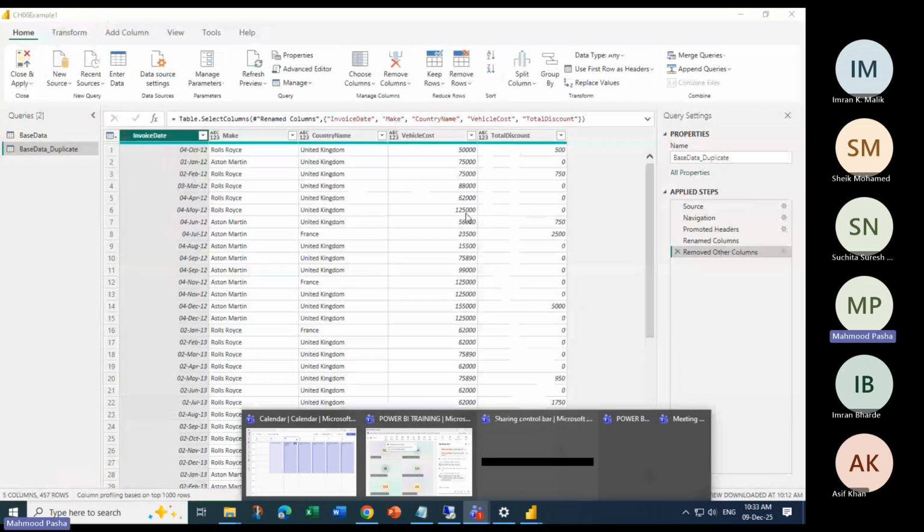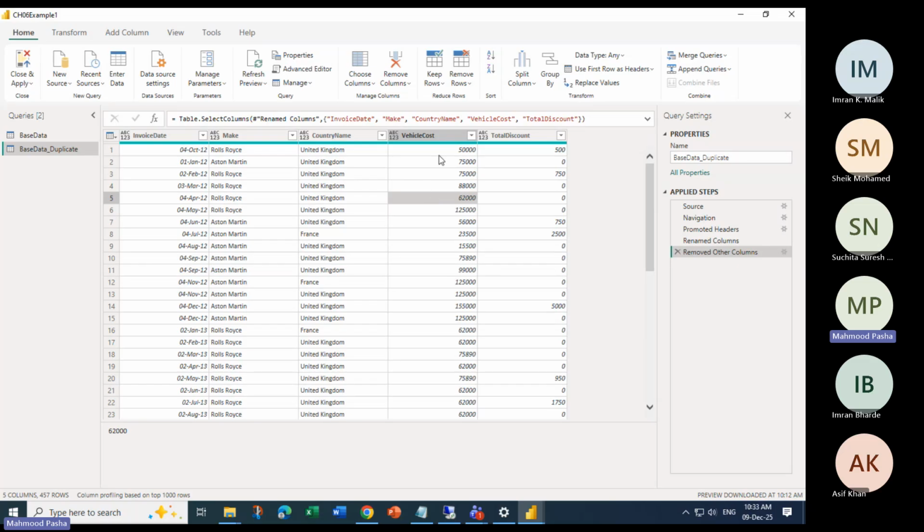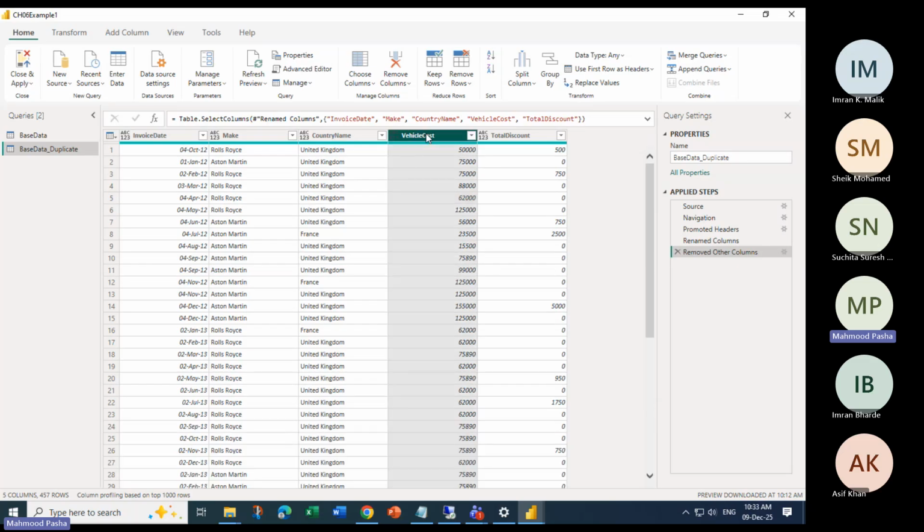I hope it is clear. So please do choose columns and go to column, try again, and check how it is working with you. If it is fine, then I can move to the next topic here.